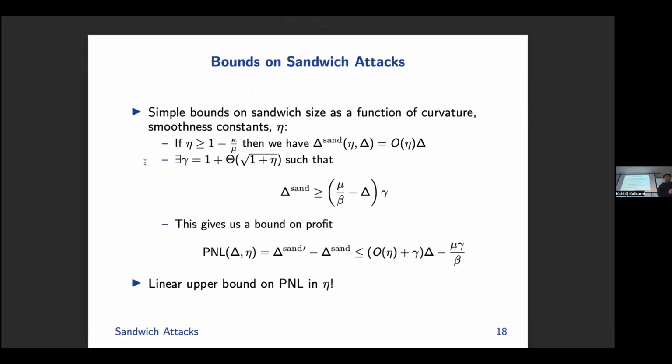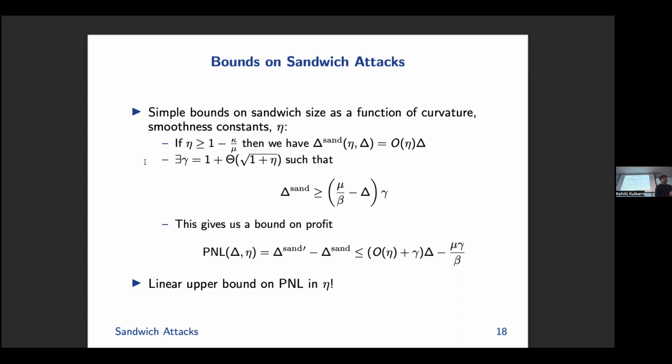So you could construct some very simple bounds on this P&L function just by using the linear upper and lower bounds for little g and capital G. What you get is a result that is intuitive, which says that there's a linear upper bound for the sandwicher's profit in eta, the slippage. So as the user submits worse slippage limits, you can linearly improve the sandwich profit by doing this optimal sandwich.